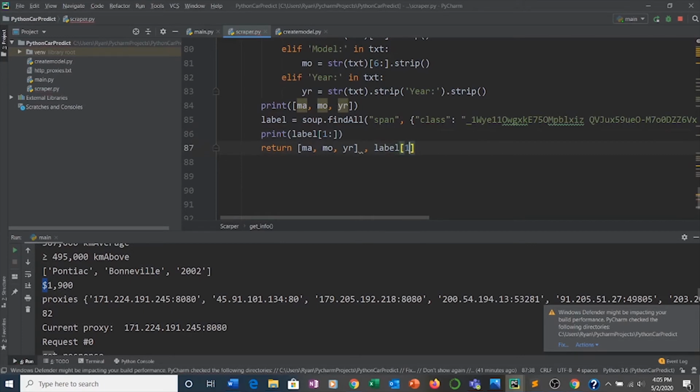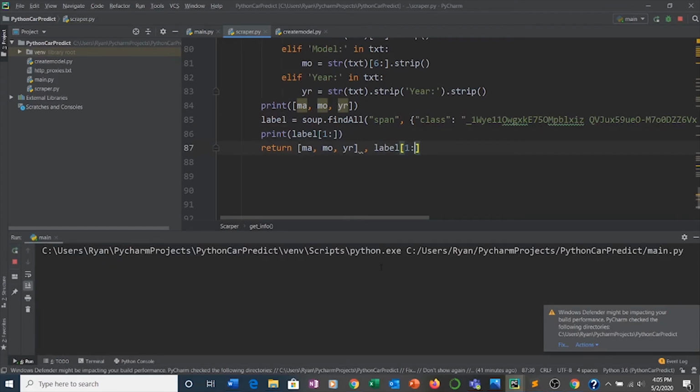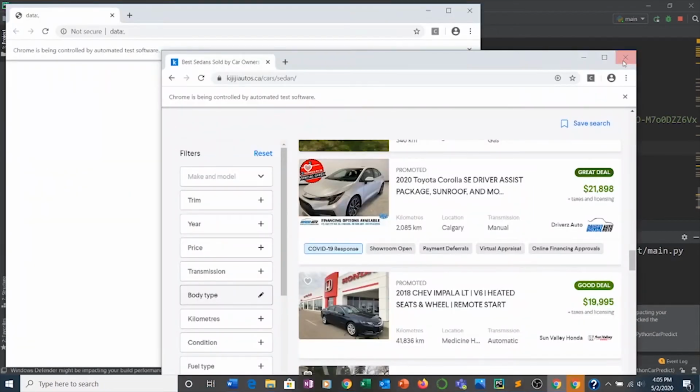I think this would get rid of the dollar sign. Let's try it. Let's see if it works. Let's remove the previous one. What's wrong with this?